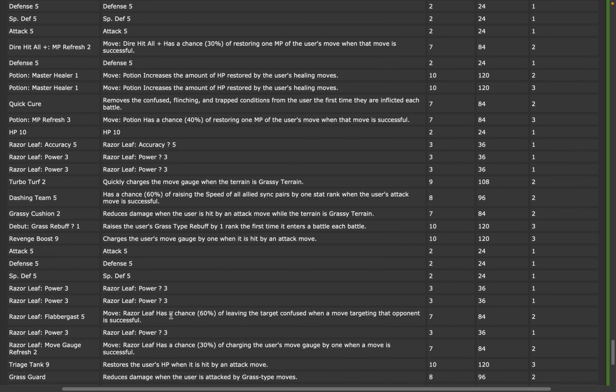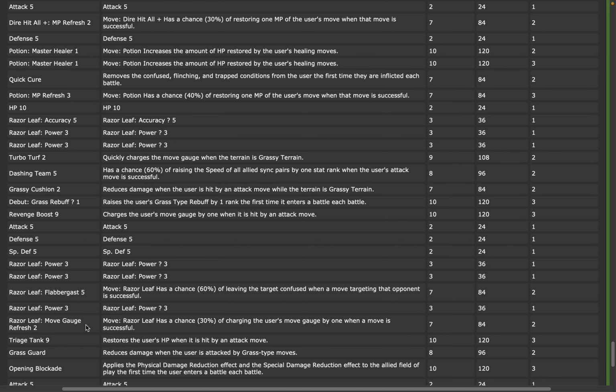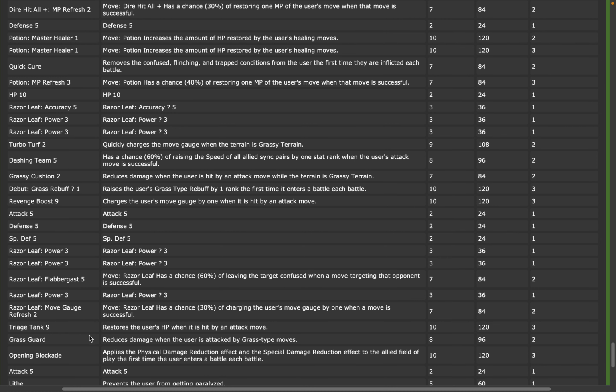You can also have your Razor Leaf 60% chance of leaving the opponent confused. Okay, sure, why not? Razor Leaf move gauge refresh, I think that's actually pretty good, especially on this unit. We have Grass Guard, so the user takes less grass damage. Alright, so you got 2 passives which reduce the amount of grass move damage you take from the whole team. You have another passive which applies another rebuff to the user. This is the user too. So yes, your whole team is going to, from Sycamore's passives, resist grass moves.